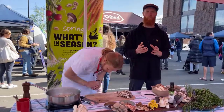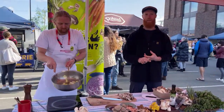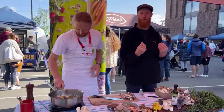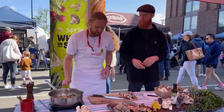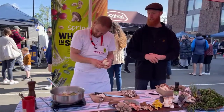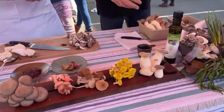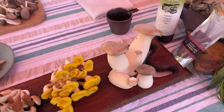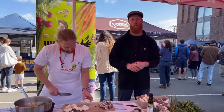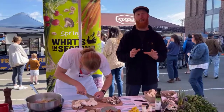So they're kind of a full package, but chefs are going to choose mushrooms based on their texture, on the way they feel in the mouth, the way they present on the plate. So the white oysters are a lot more meaty, a lot more fleshier. The lion's mane dices up into cubes, can be a replacement for seafood potentially. Beautiful. And then you've got the king oyster over here, a really unique one. Heavy, firm stem, that can be turned into pulled pork, it can be turned into scallops, it can be skewered and cooked on the barbecue, it can be roasted. The versatility is just amazing, and they're really, really easy to use.